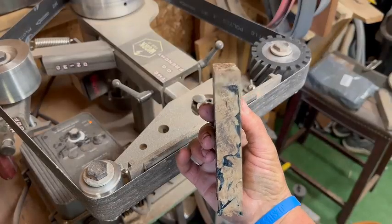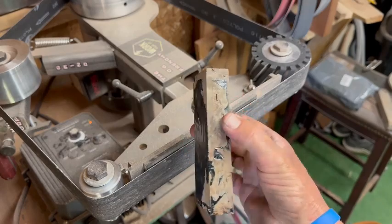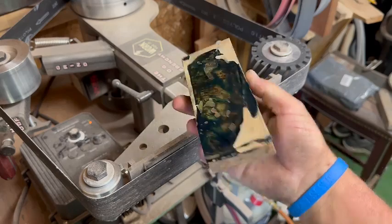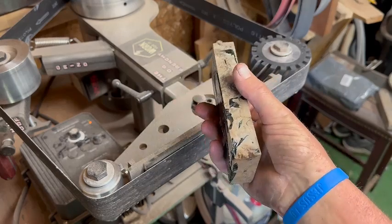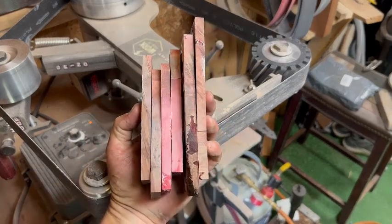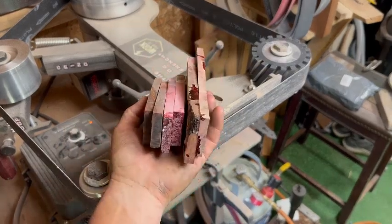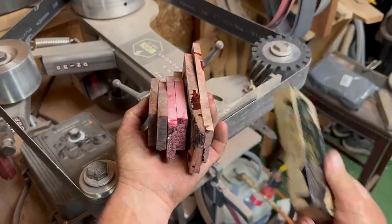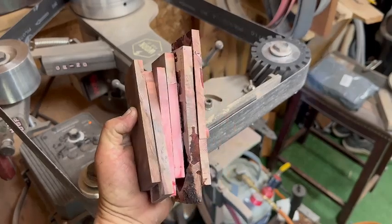I don't have a great way to cut these in my lawnmower shed. I have the bandsaw, but that is really difficult to get a good straight line. So what I did was take some of these pieces to work and used the table saw to get a little bit more accurate cuts. I accidentally left this one this morning, so I wasn't able to cut it, but we do have some other pieces to try out.